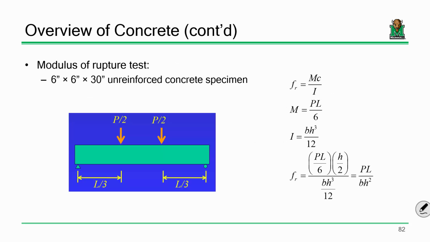Now, there's a couple ways to do that, and I'm not sure if you do this in Professor Huffman's class, so maybe you can help me out with this. One of them is to actually fabricate a beam and just do a bending test and determine what the stress is when this starts to crack. And this is just sigma equals My over I, what you did in mechanics of deformable bodies to determine that stress. That's one way of doing it.